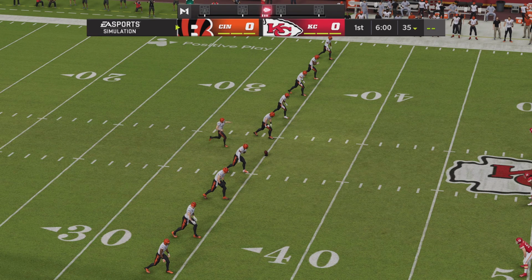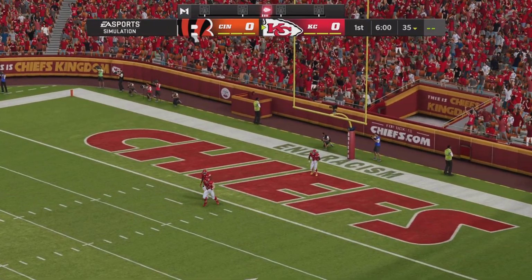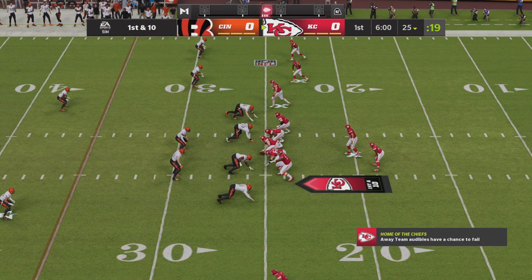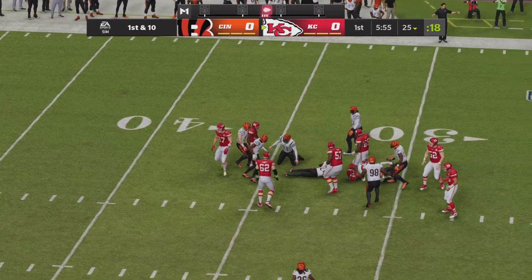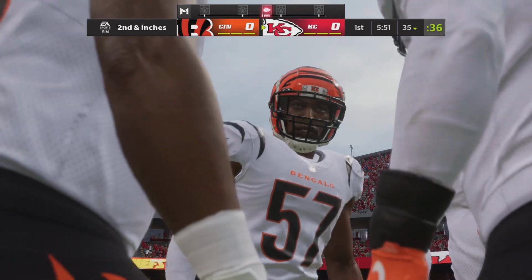Evan McPherson has this one teed up, and we are underway from Kansas City. They'll run for the first time with Clyde Edwards-Helaire. That one good for 10 yards, and it'll be second and very short.